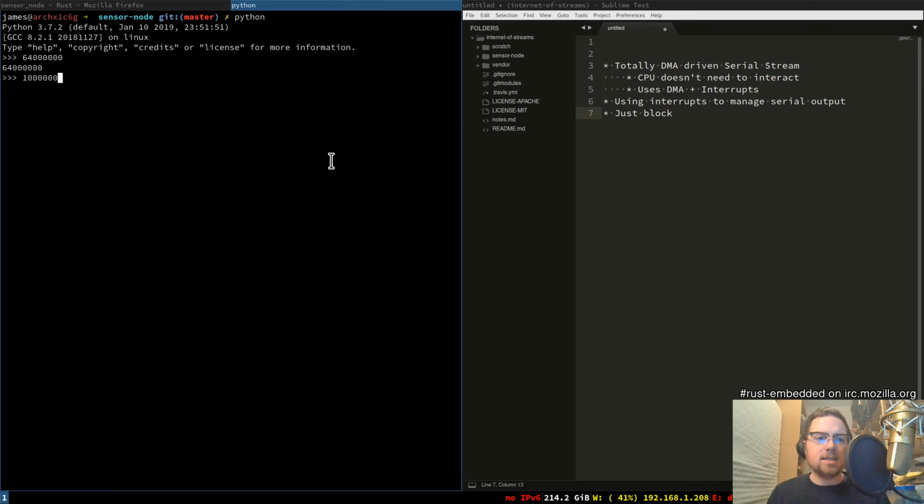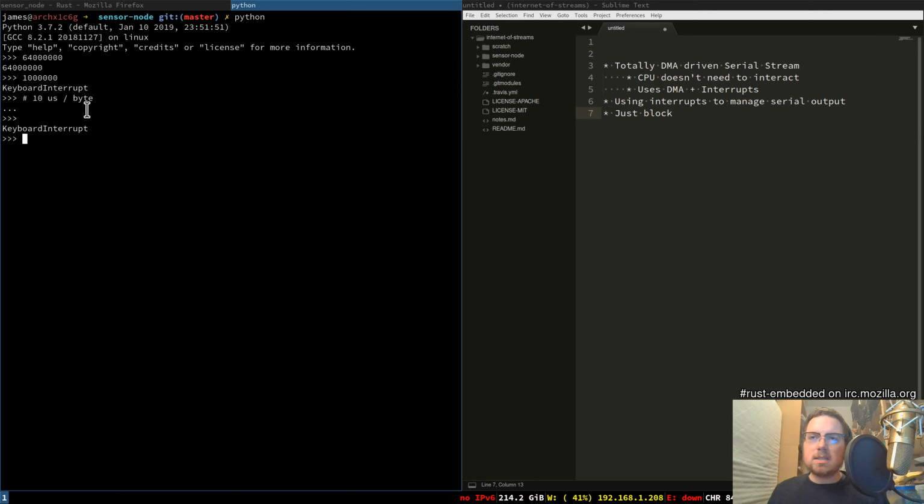What this means is that if we have 1 megahertz, there's 1 microsecond per bit. And so to send each byte, we need 10 microseconds per byte. And the Cortex-M processor is a 32-bit processor, and 32 bits is 4 bytes, and we can do 1 copy of 32 bits per cycle, because a move on ARM is generally 1 instruction and 1 cycle.